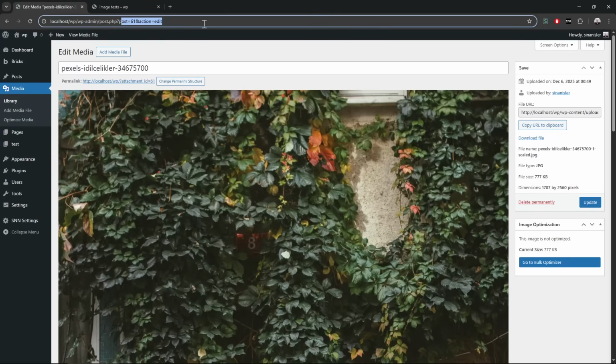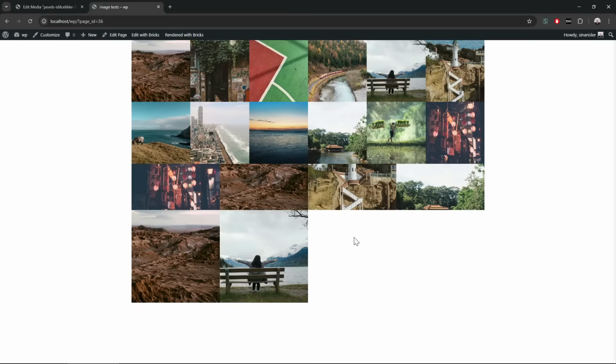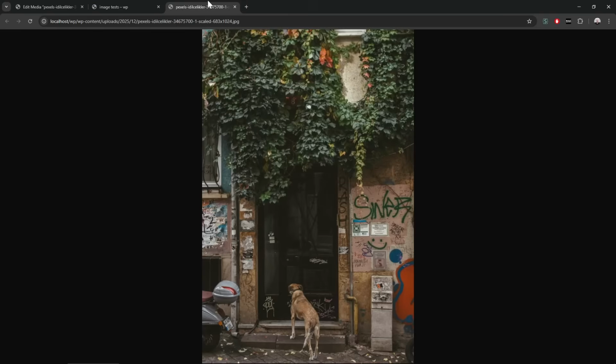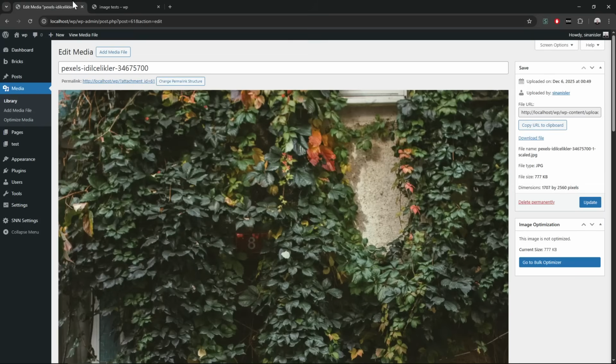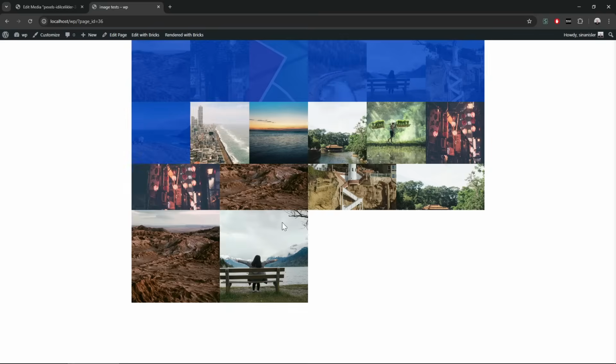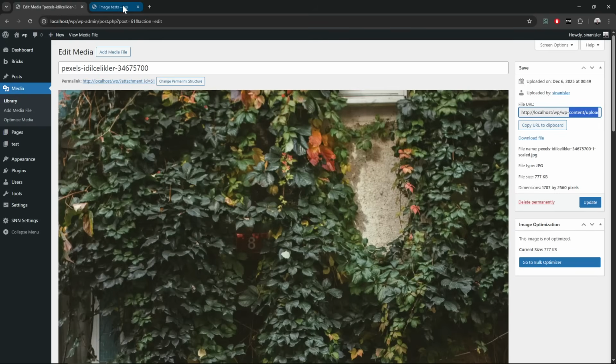Each attachment is a post. Attachment is a post type, actually. Media library is a post type. Yeah, if you don't know, now you know. And it just reads the ID, and thanks to that, it just gets the WebP or JPEG. It doesn't even matter, because only the URL meta field changes. That's it. For the elements, it doesn't even matter.